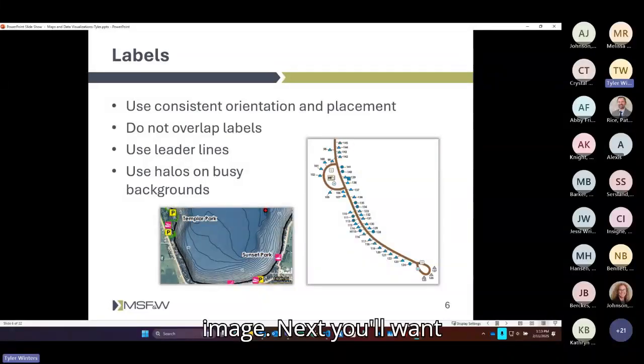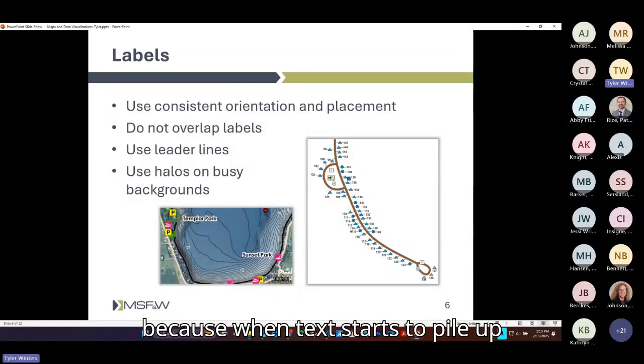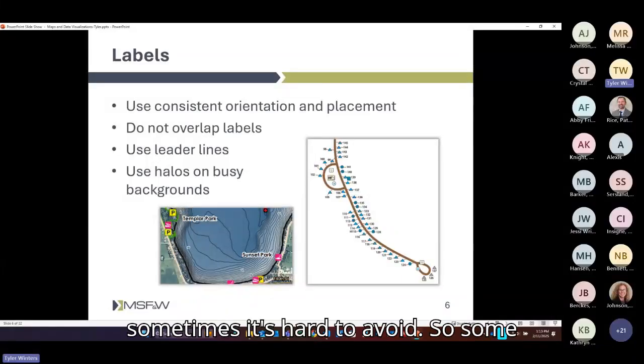Next, you'll want to avoid overlapping labels. You want to do this at all costs because when text starts to pile up and overlap with each other, it becomes nearly impossible to read. Sometimes it's hard to avoid.